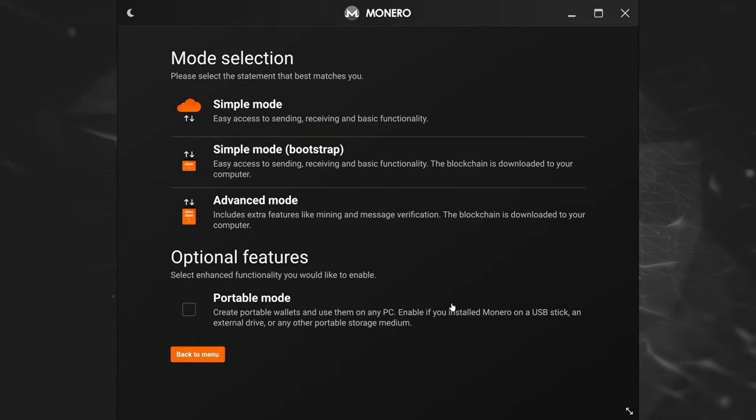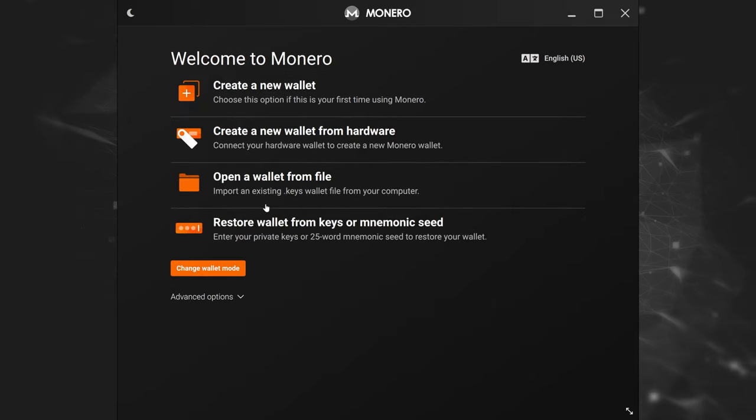If we would not care about the full node, mining and give up some of the privacy aspects, we would choose simple setup and be done faster. But nah, of course not. We go advanced mode. Now you can decide if you want to create a new wallet or import with a few different options. If not planning to use it with a hardware wallet, I would recommend to continue offline for now until you have your seed written down.